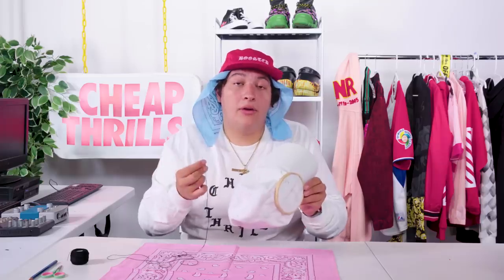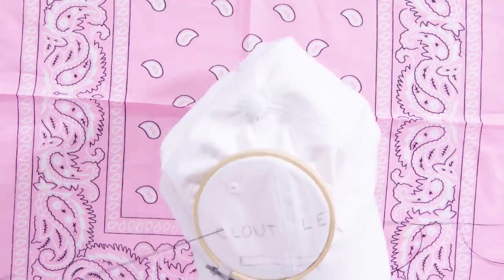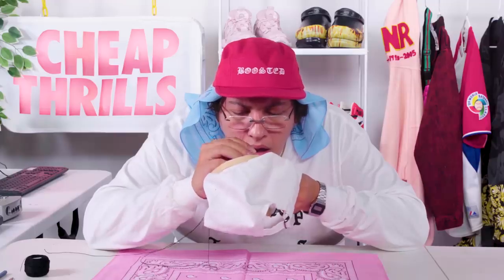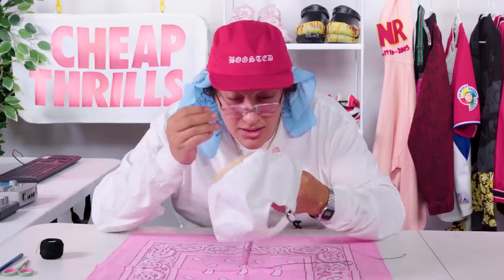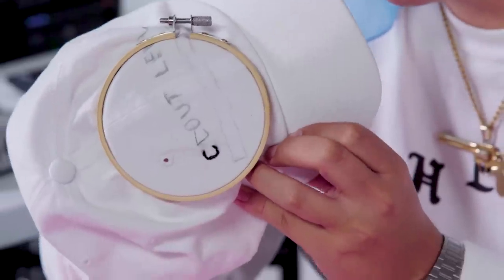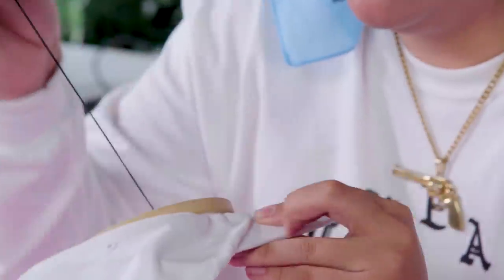Now it's finally time to start embroidering. It's the most basic stitch of all time — the straight stitch. We're going to start with the top tip of our C, come in with our needle from under, feel around with the needle, and once you've got it lined up, pull it through. You just go over and under through the whole letter, kind of like a dolphin. It's getting a little hard to see — good thing I've got my abuela's glasses. We finished our C. Now just move on and thread the rest of your letters. Once you've got your letter all lined out, double back and make that bit thick.